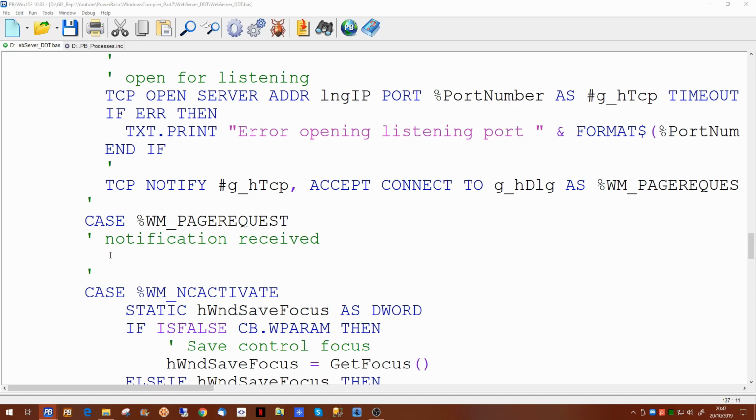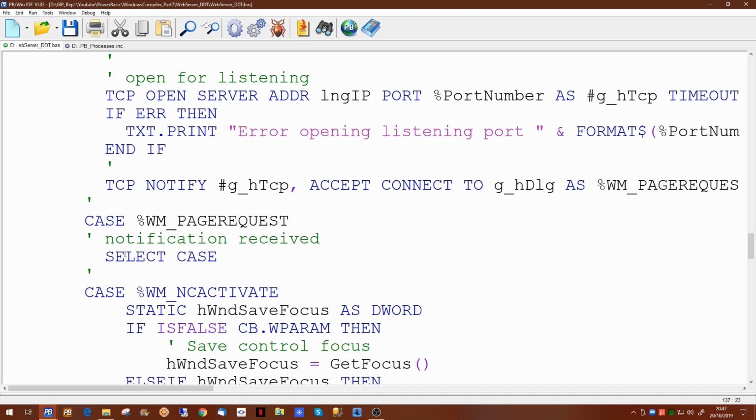Well, we need a select statement. And in this case, there is already a setup, and we want the low word of that.